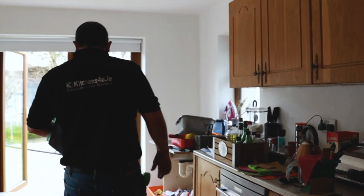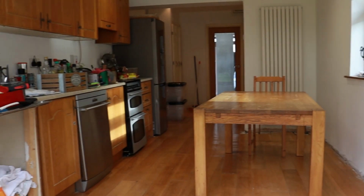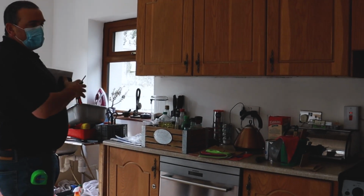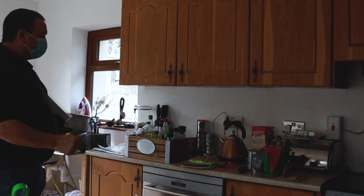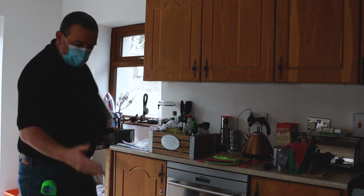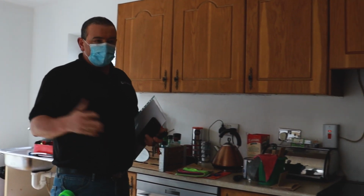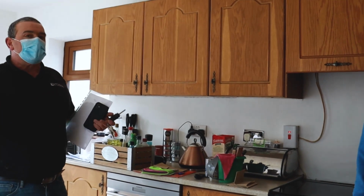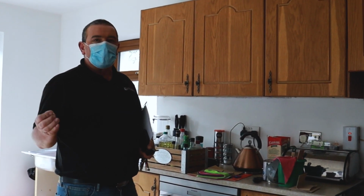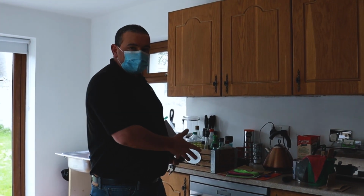So, this is the layout of the kitchen at the moment, and Tiernan has brought us in to take out all the old kitchen. We're going to be removing all this. We're going to be installing a whole new kitchen for the customer. There's going to be quartz countertops, and new flooring from the kitchen area here right through to the front door. And he's also going to be having new skirting. So this process should take approximately 5 working days, with probably another 3 or 4 days left over waiting for the quartz countertops to come and be installed.